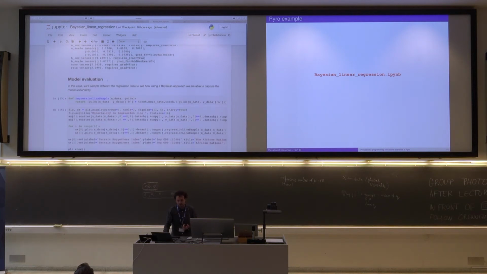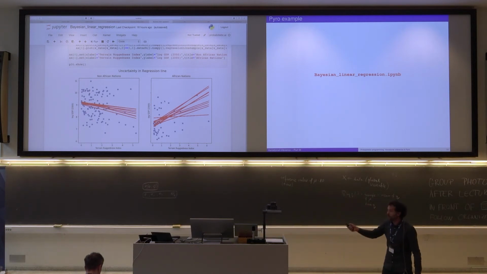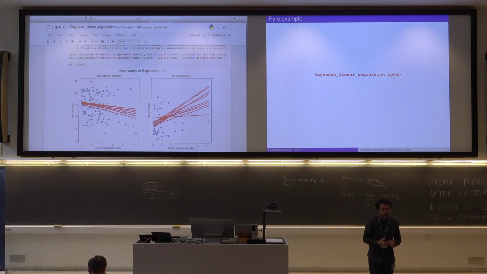And now we get back to the same solution that we saw on day one, when we are Bayesian about a linear regression model. We don't get a single regression line, but a bunch of regression lines, in the sense that we are able to capture uncertainty in our model.